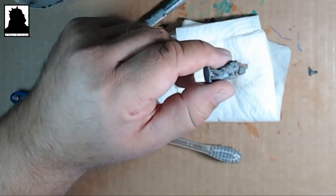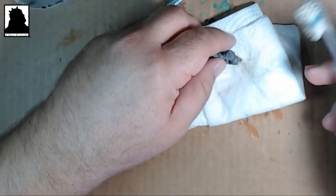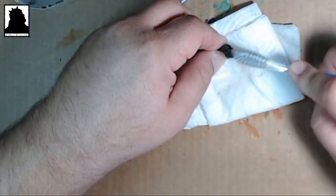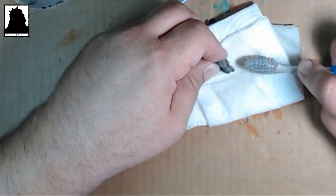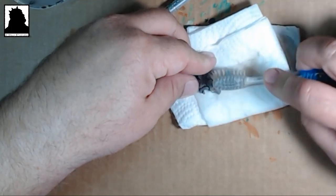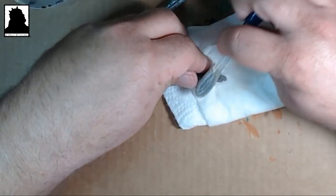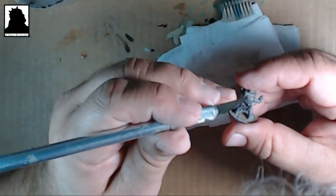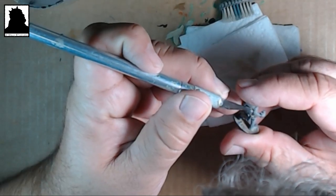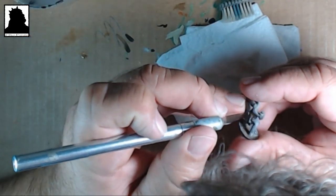And I'm going to have to cut off the hilt on both ends and drill a hole through his fist and put the new sword in. At least that's my plan. Probably easy to some of you guys out there who do this a lot. It'll be one of the first times that I drill through a pewter mini. I've drilled through plastic minis, but not through pewter minis.